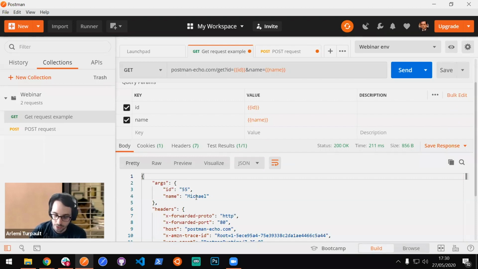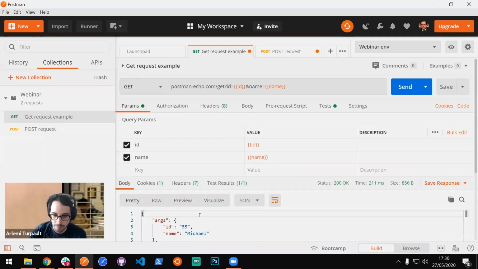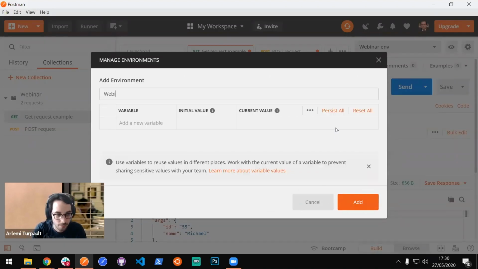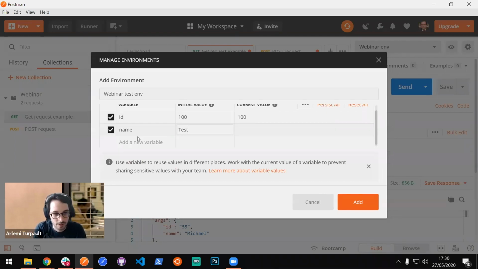So what this allows you to do is quickly switch between different environments. Let's say you have a production environment and a test environment. You could go ahead and create a second environment, which would be webinar test environment. And this one would have an ID of 100 and a name of test Michael.